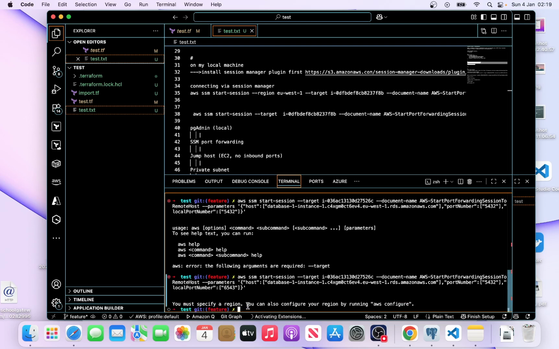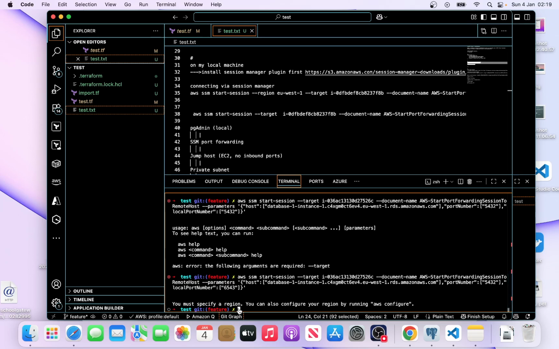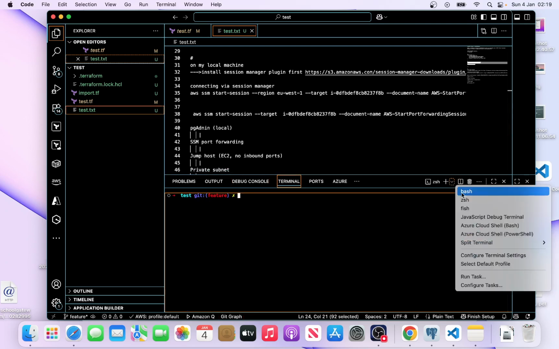You must specify region. Okay, let's add the region at the end. Let me clear the screen actually, Control L, and then paste it here. Bash.